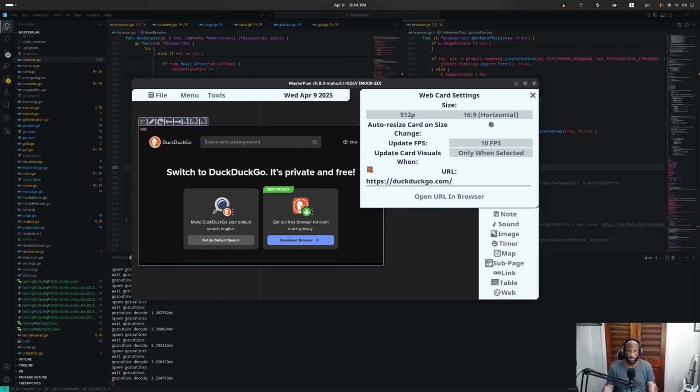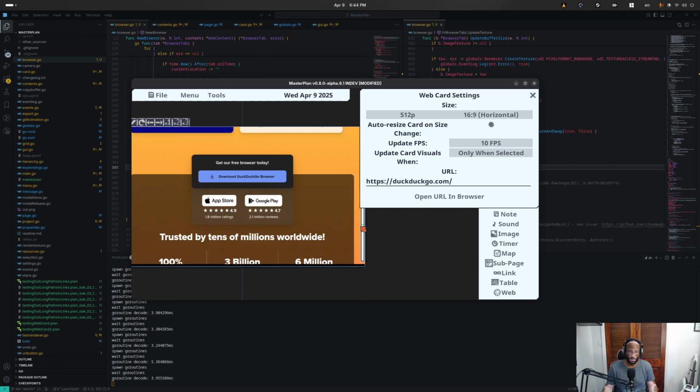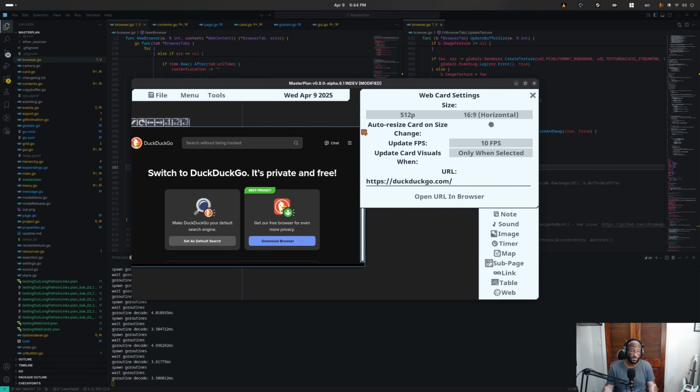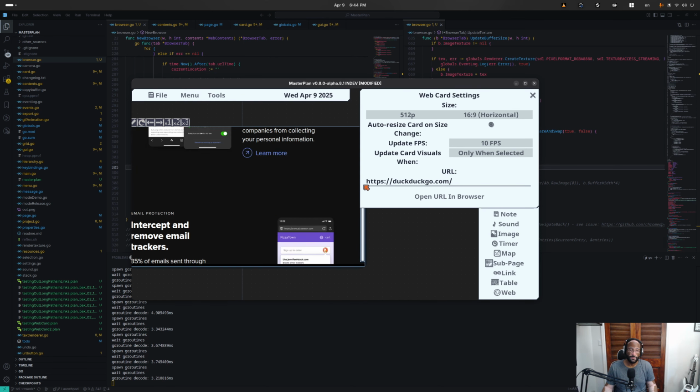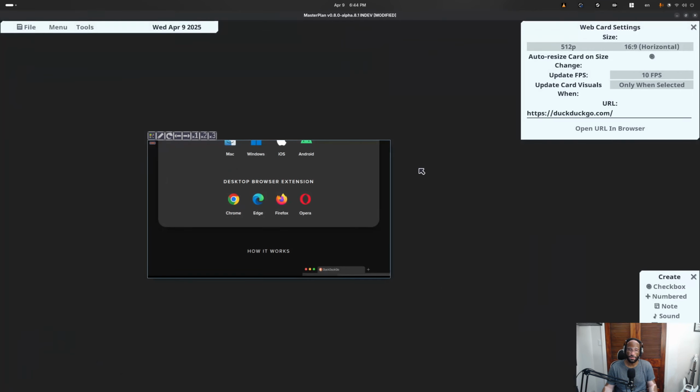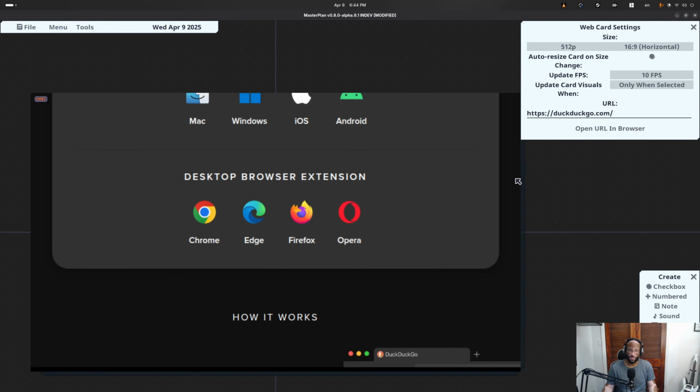All right, let's go back to 512. That's faster. That's significantly faster. That's good. It's not perfect, but it's a lot better than it used to be. I'd say that's probably good enough to ship.